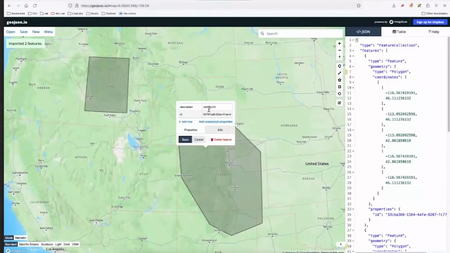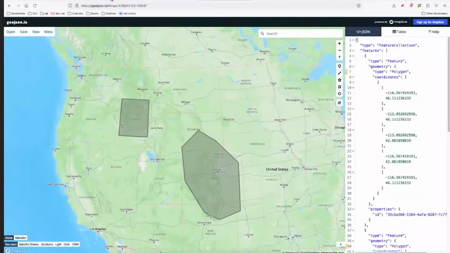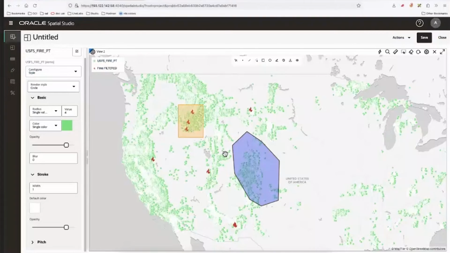If I click on it, you see testing 1, 2, 3. It saved those attributes, which basically means I could be in Spatial Studio and do whatever kind of markup I want, redlining and so forth. And then that result could be shared with any other application. Everyone speaks GeoJSON. That can also be brought back into Studio. This could be brought back in, and you could end up saving this stuff in Spatial in the database if you want.